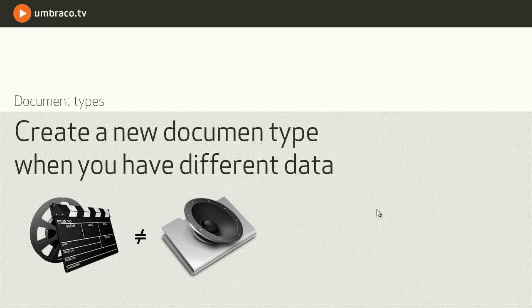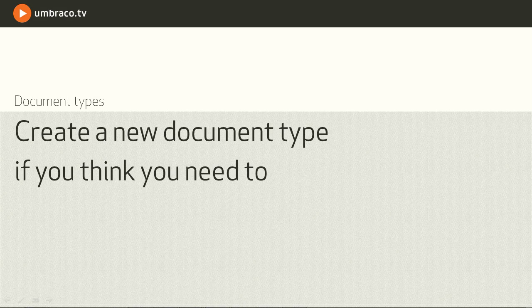As you use Umbraco, you'll soon feel confident about when to create a new document type. But here are a few tips to get you started. If you think you need a new document type, you probably do. You wouldn't think to yourself, I wonder if I need a new document type for this, if you have an existing document type that already meets your needs. So for instance, if you're adding another movie or an MP3 to your collection, you're all set. You've got a document type for movies and music already. But what if you wanted to add a book? Well, neither the movie nor the music document type is right to define the data that is unique to a book. You want to create a unique book document type.